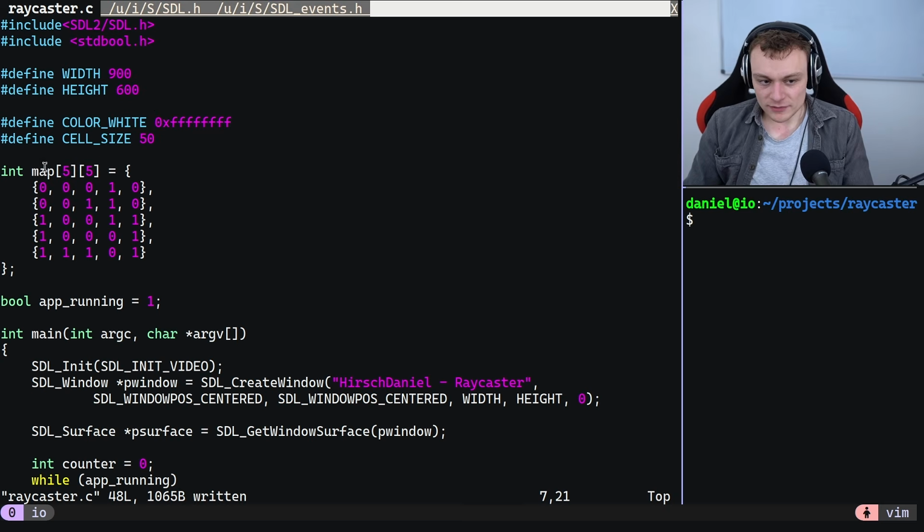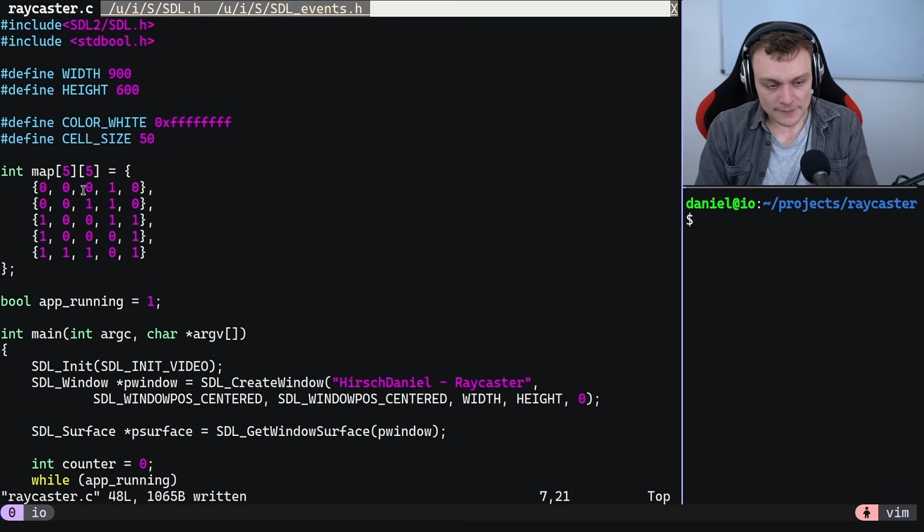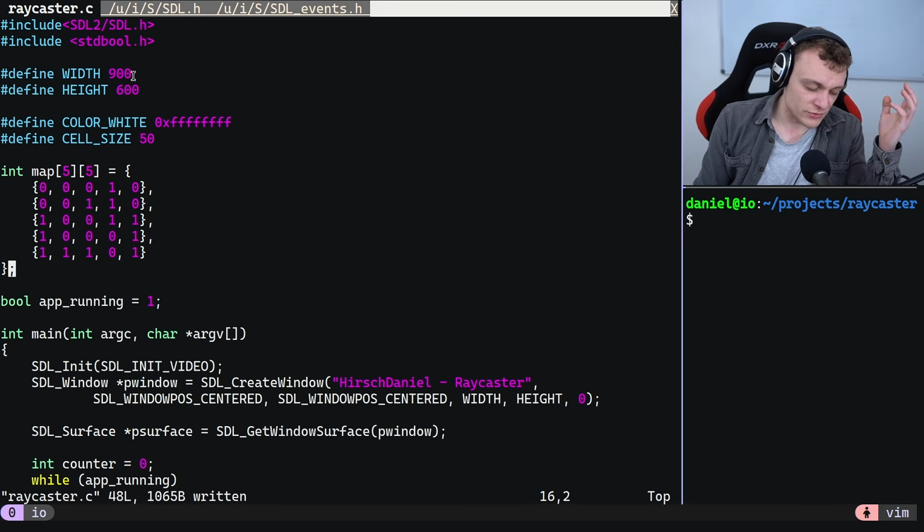The map is 5x5 right now. That's fine. Maybe it's easier if the map's dimensions somehow align with the width and height of the screen. No, but this doesn't really matter if we transform to 3D later.